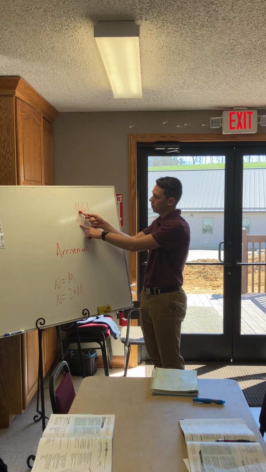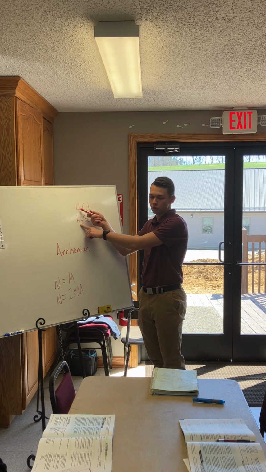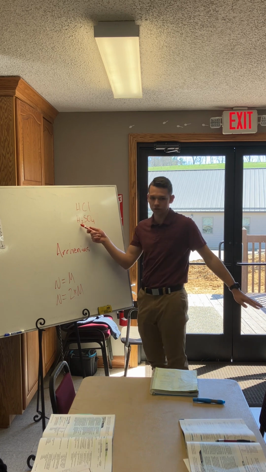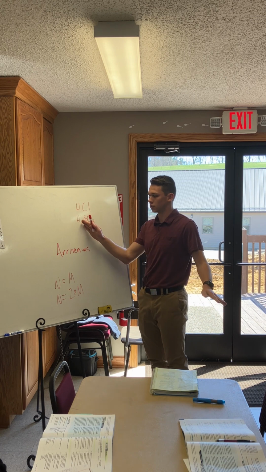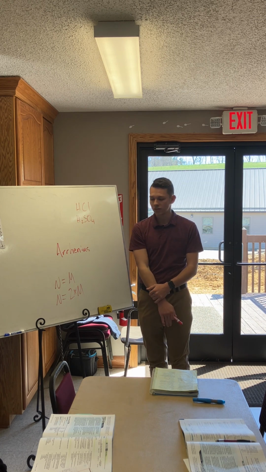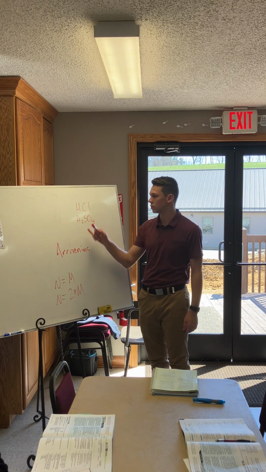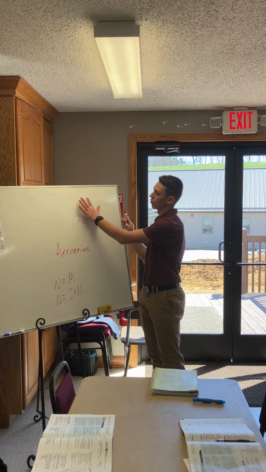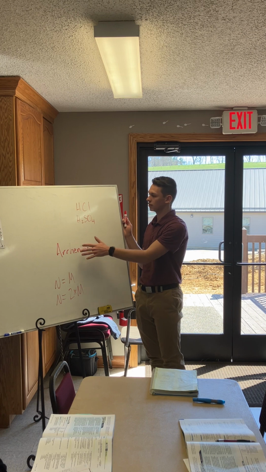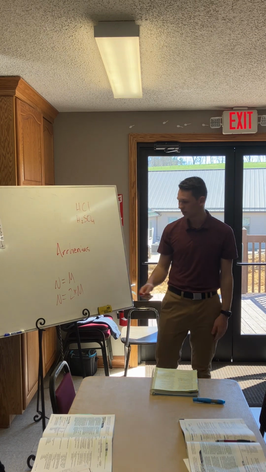2 grams of this would only neutralize the first hydrogen that this can give away. So you need another 2 to neutralize the second one. So that's why it's 2 times M. You'd actually need 4 grams of this to neutralize all of that. If you have 2 grams of this, you need 4 grams of a monoprotic substance to neutralize it. That makes sense. That's why it's 2 times M.